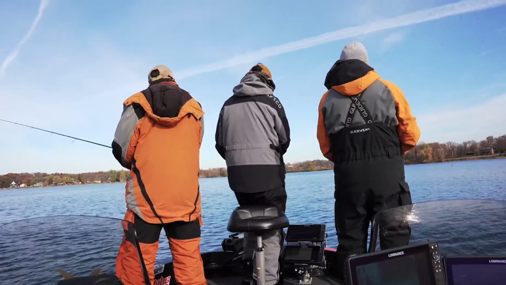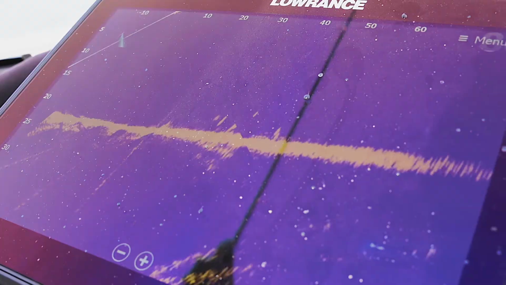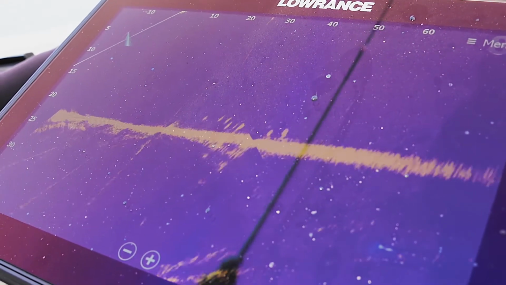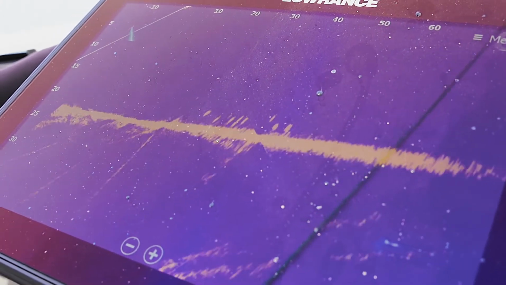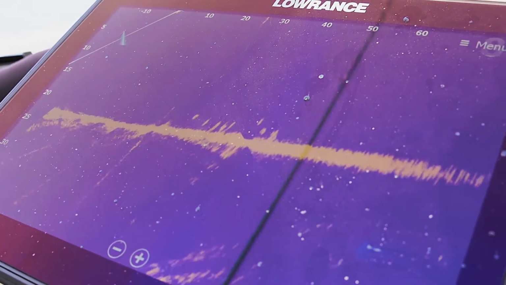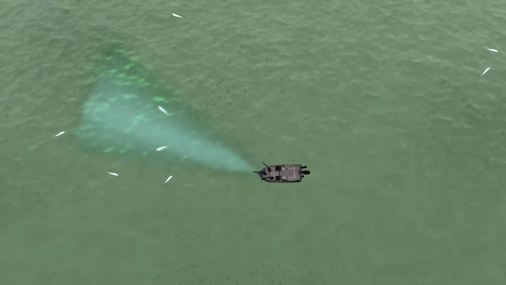And that's what we're doing with Active Target. You know, Tom, Nate, or I, we're on the bow mount, we're cruising at high speeds, going back and forth with that bow mount and Active Target to find specific fish. If we see 1 or 2 big fish, we'll stop on them. All 3 of us will pitch our baits to them, see if we can get them to bite.